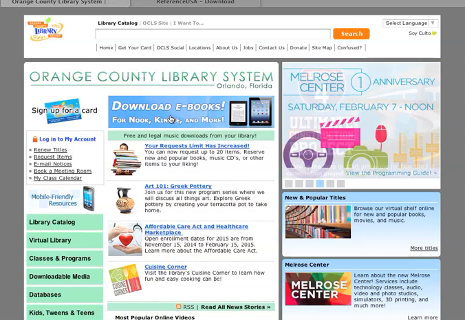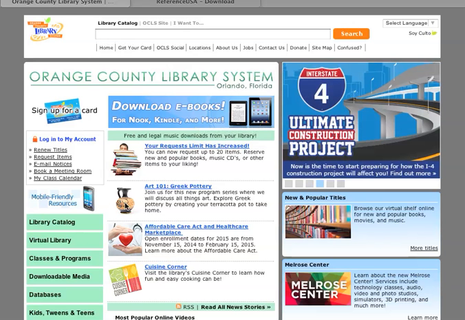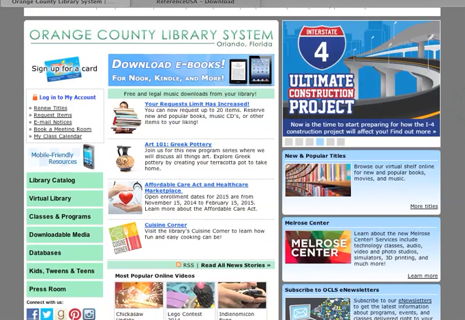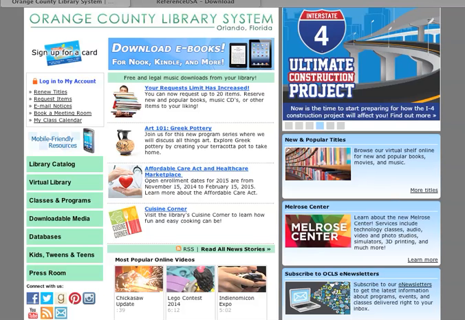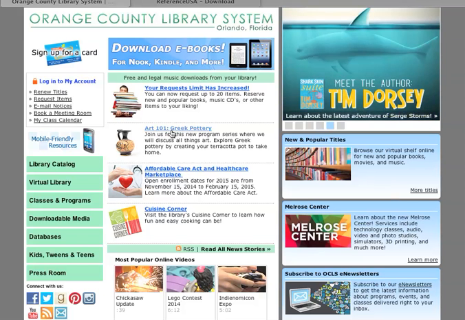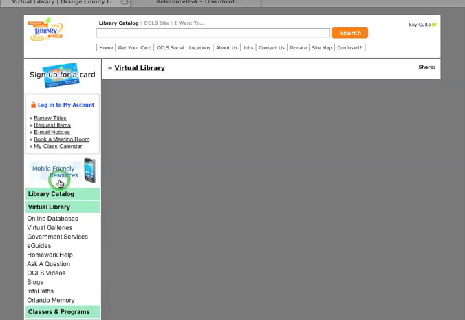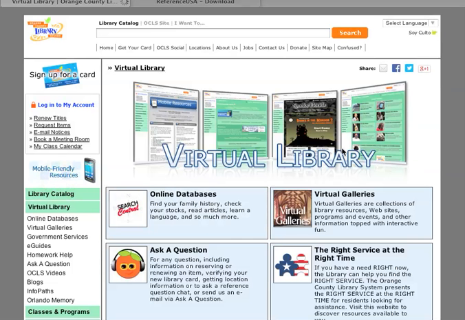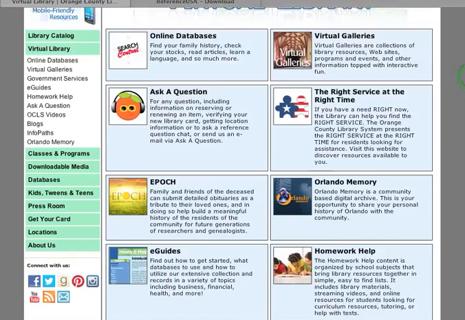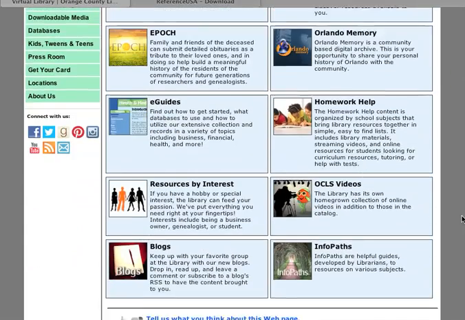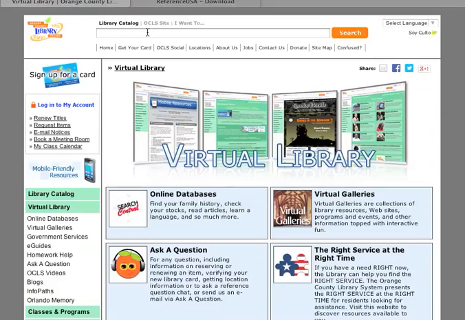Okay. Another thing that you can do is you can actually download audiobooks. Let me see if I can figure out where I found those before, because now that I've downloaded the app on my phone, I don't come into it this way. But you can download, oh look, ask a question, how about that? E-guides. I'll tell you what I'm going to do, I'm just going to search audiobooks. I'm going to search the website.